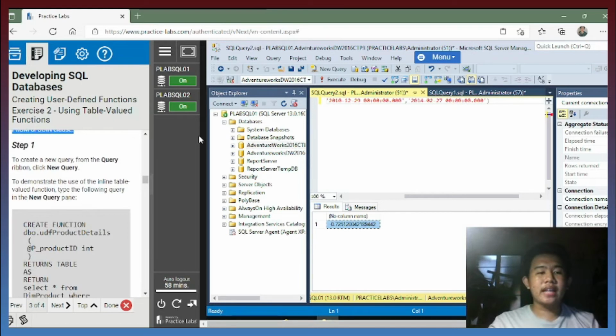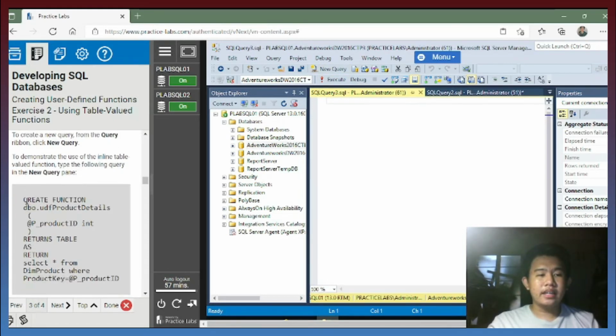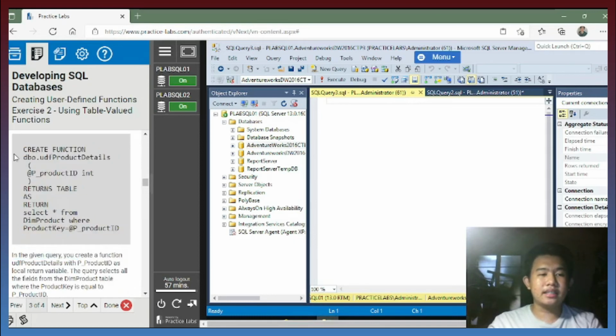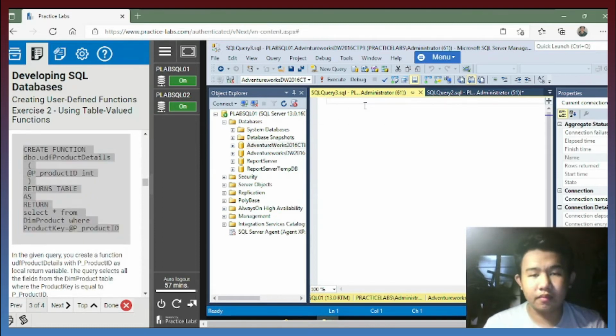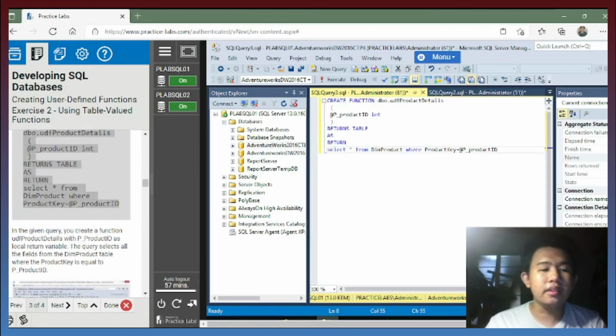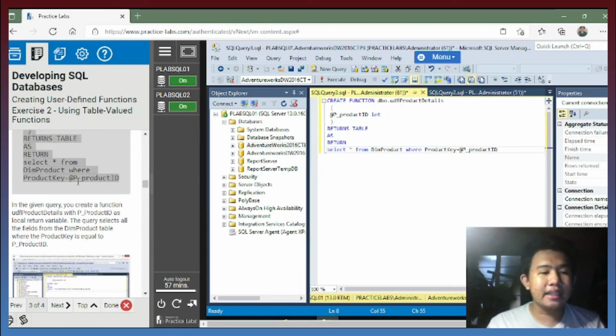So, step 1 tayo, createan ng panibago nating query. And, copy natin ito. Yan, so dito sa kinopy natin, in this given query, you create a function UDF product details with p_product ID as a local return variable.